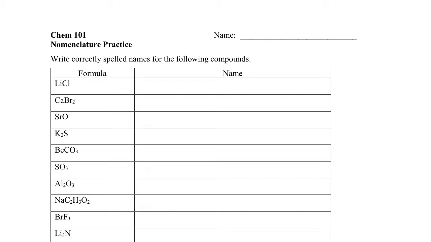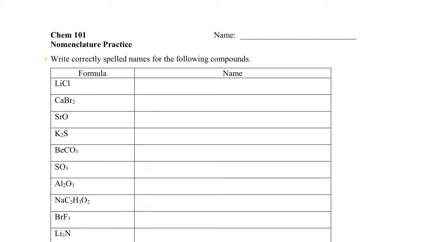All right, welcome back. And in this video, I'm going to go through the practice nomenclature worksheets that are available on Canvas. So let's get started on this first page. We are going to write the correctly spelled names for the following compounds. So, a list of formulas followed by the names.